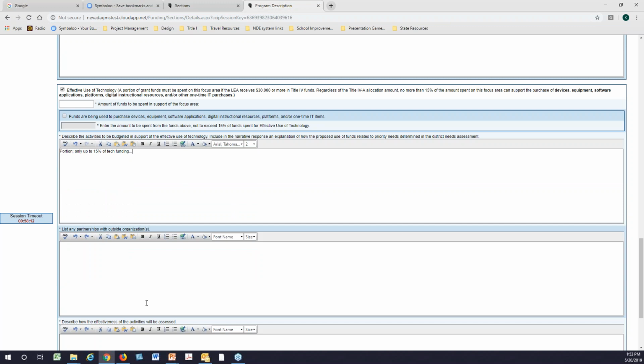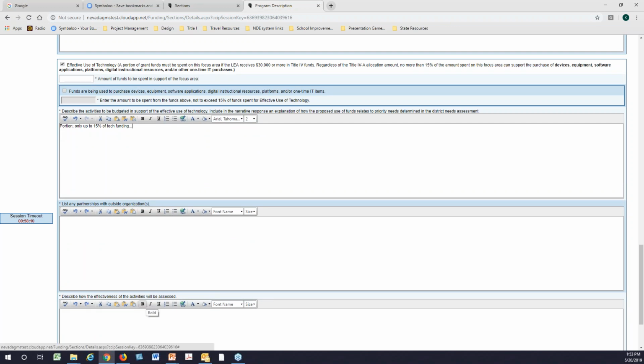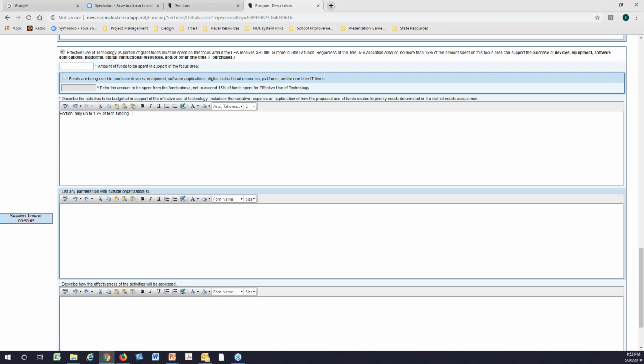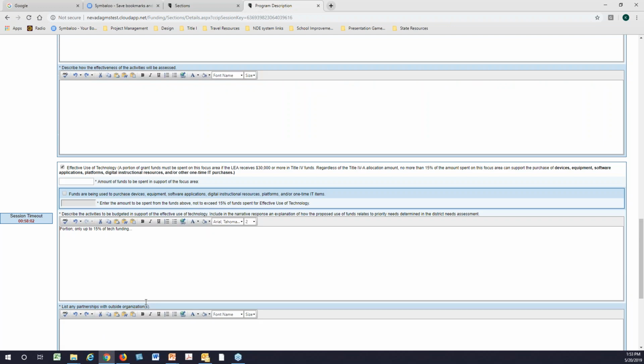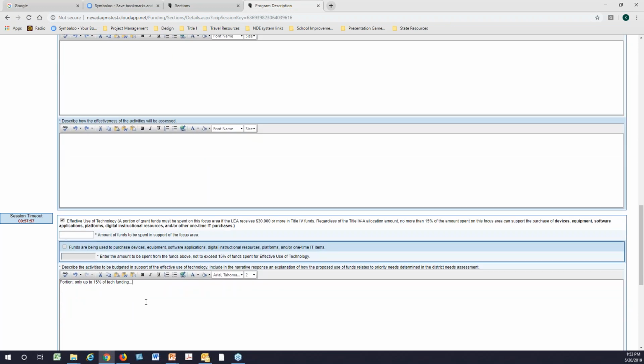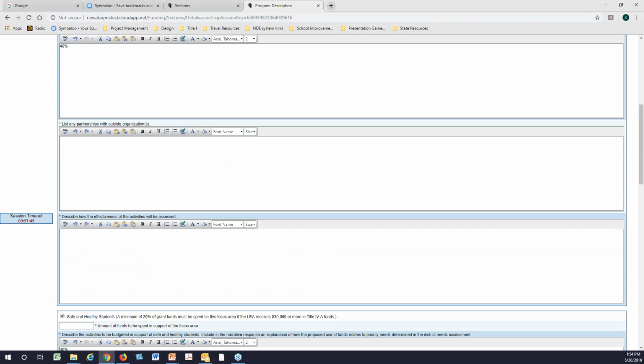So wiring, computers, anything solid hardware based. Software, licensing, training, PD, all of that can comprise the other 85% of your technology bucket. So again, you must spend in all 3 if you have over $30,000 in award. And the directions are clearly at the top of each of those boxes to remind you of that.